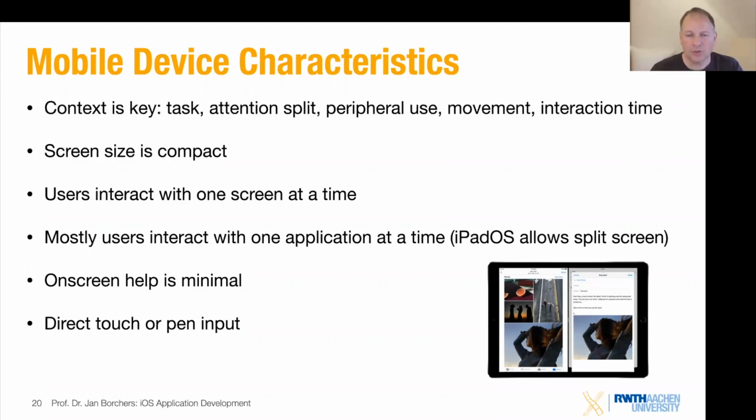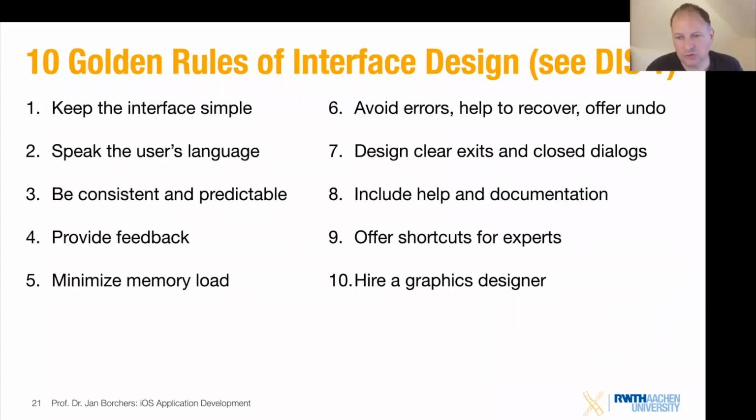Okay, so of course, there are also rules that do apply to the mobile area, just as they apply to the desktop. And what I've pulled out here are the 10 golden rules of interface design. This is the content of one lecture. I think we managed to go through this within one lecture in DIS1, in Designing Interactive Systems 1, the class that starts tomorrow. And one of the lectures is about these 10 golden rules. And I won't be able to go through all of these here in much detail, but I want to explain very briefly what they mean, because these are rules that always apply when you build an interface, no matter what the task, what the user, what the context is.